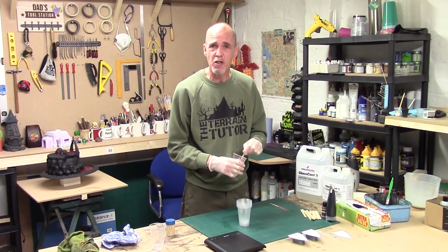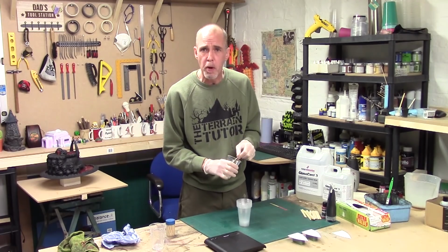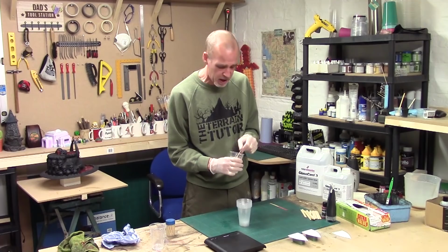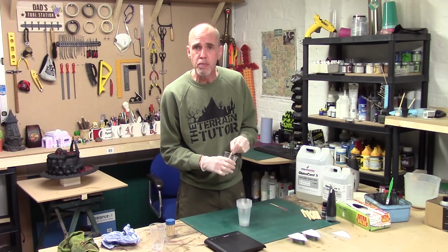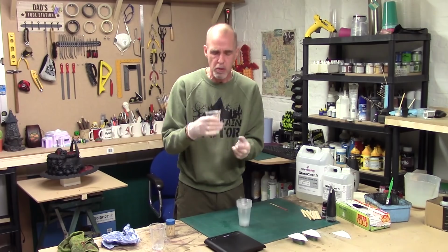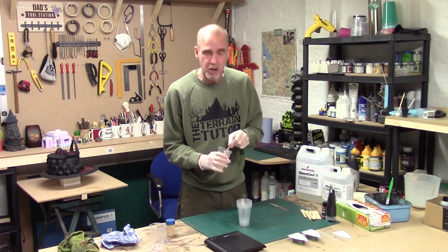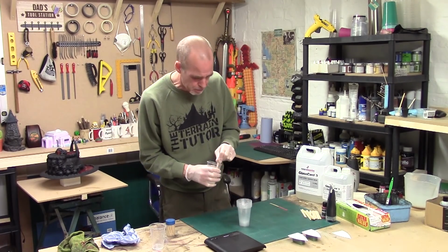Now, I've given my Glass Cast a good mix. It's about 3 minutes to mix it up. And I've double potted. What that means is I poured it, mixed it in one cup, spent 2 minutes mixing that, and then poured the entire mix into a fresh cup and started mixing it in there. What that does is it makes sure you've got no uncured hardener or resin in recesses around the bottom of the cup that get in the mix and don't mix properly. So by double cupping it, you're just making sure that all your resin is properly mixed.